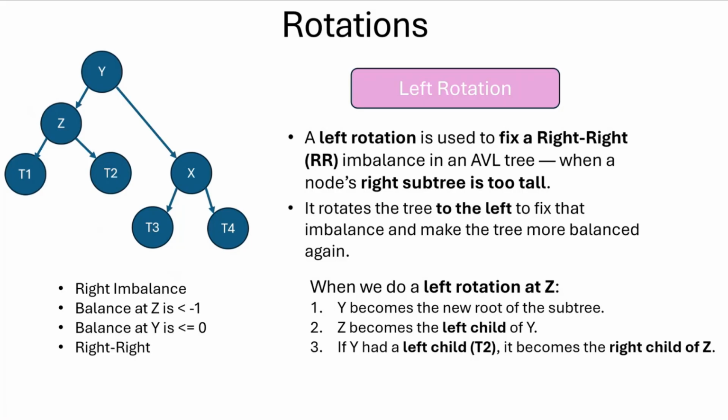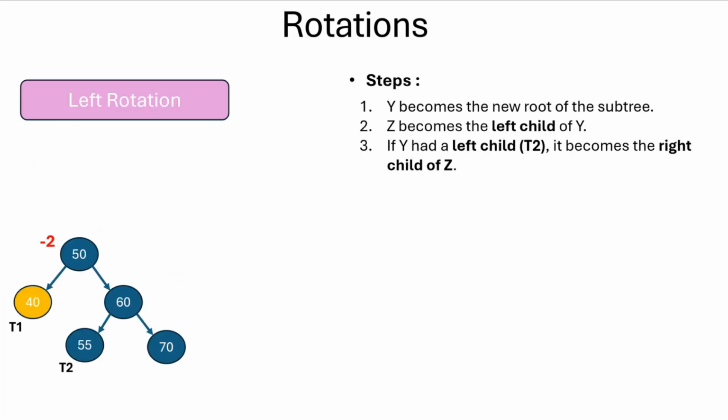So let's understand the logic. Basically, let's understand this rotation using an example with a delete operation. Let's say previously the balance is 1, -2, -1. Now if we delete the 40, the balance becomes 0, -2, -2. And so the taller child of 50 is 60. This is Y, right? Because the right side of 50 is 80. For Y, the balance is basically 0.